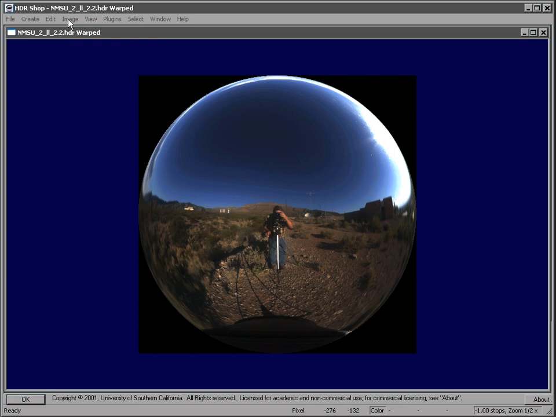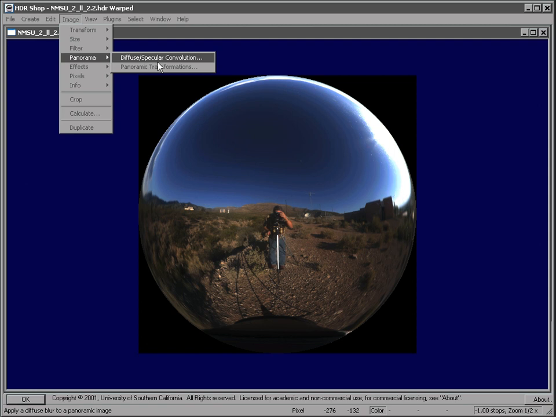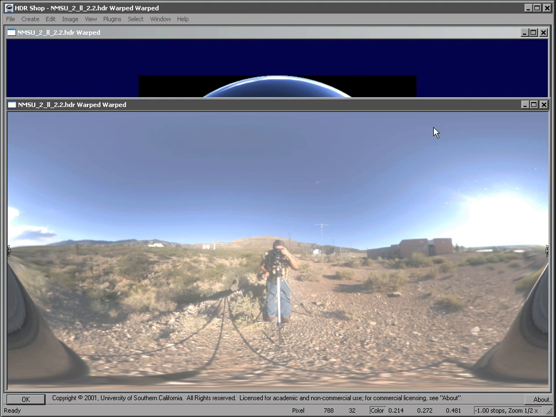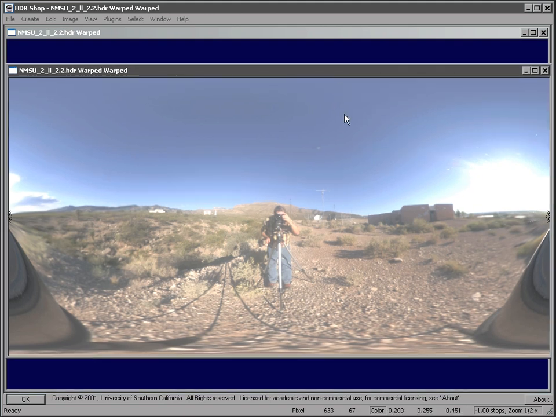So in this case, we go to Image, Panorama, Panoramic Transform, and we take it from mirrored ball at a 1K res to a lat long. And this will always be at a 2:1 aspect ratio because this is going to be spherically projected in Mental Ray. This resets the gamma curve in the viewer.